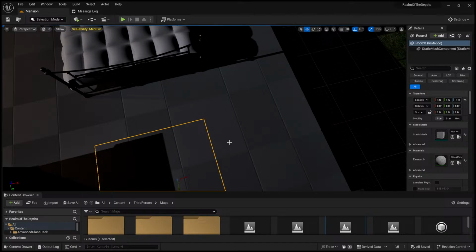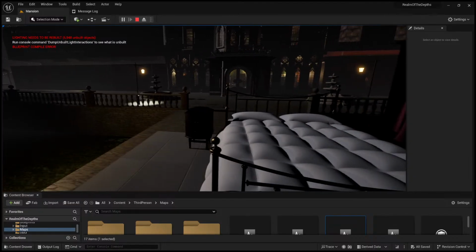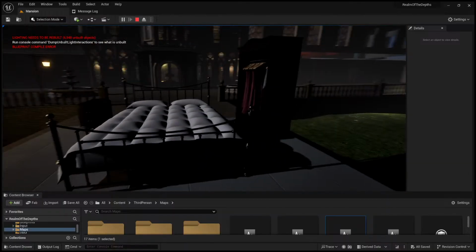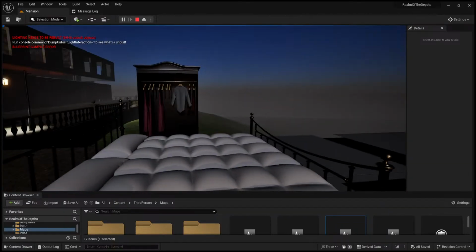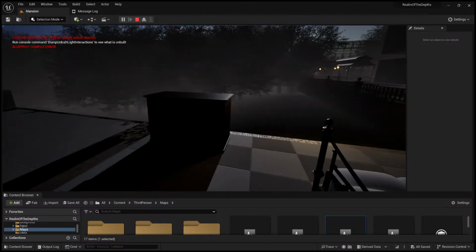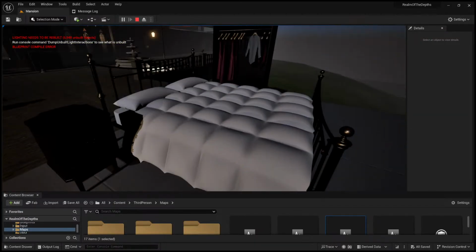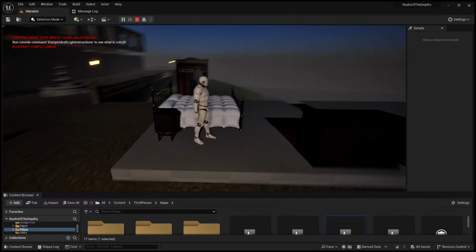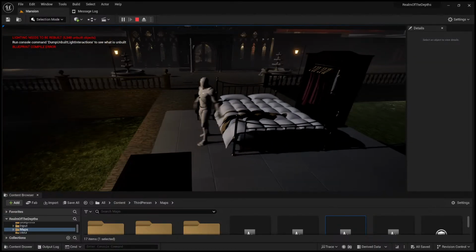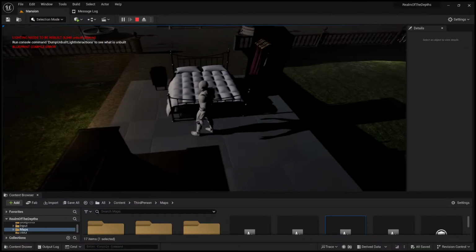The 2 meters thing was mostly just for testing. Each block is gonna be 1 meter by 1 meter, at least in the grid. So kind of a smaller room to start off with. We're not gonna have too many fancy things in there, probably just what we're seeing here: a bed, a desk, a wardrobe, and then maybe a window or so. It is a massive bed. Well, if we're looking in third person, I would say that's a normal sized bed. It's probably a queen or a double.